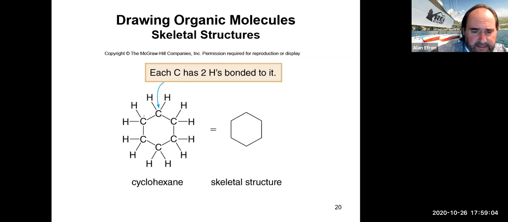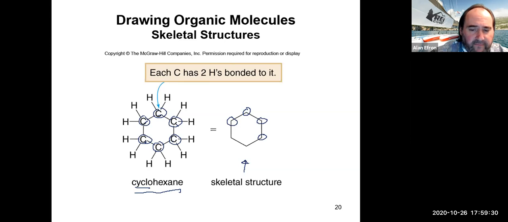It's got 6 carbons together in a ring type structure, a closed structure. This is a cyclohexane. Hexane because it has 1, 2, 3, 4, 5, 6 carbons. Cyclo because it's a ring structure. In a line structure, the one on the right represents what's on the left. So 1 carbon, 2 carbons, 3 carbons, 4 carbons, 5 carbons, 6 carbons.